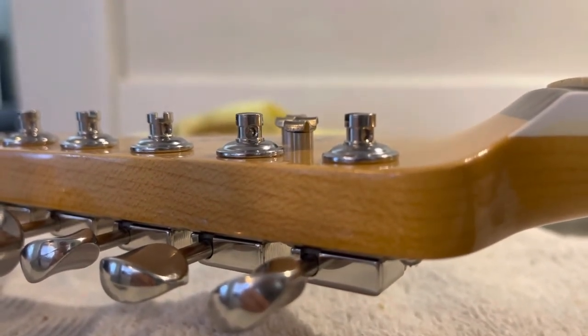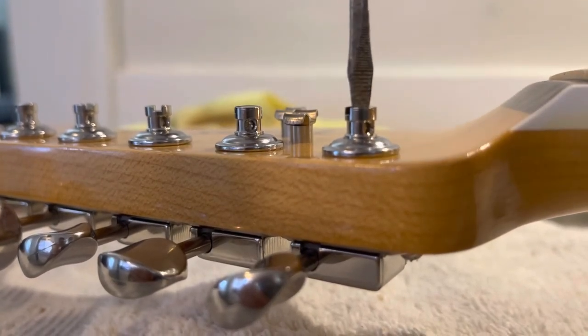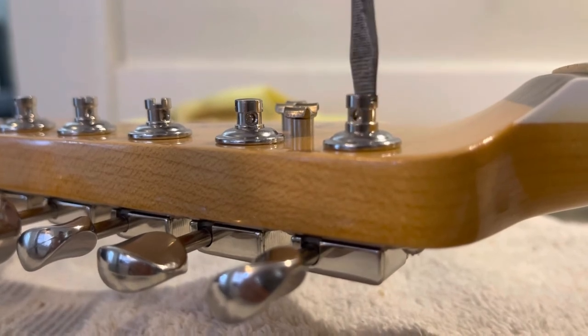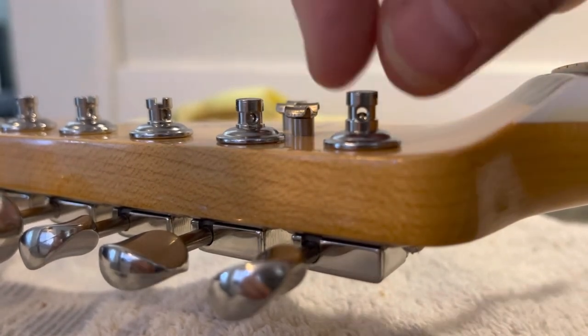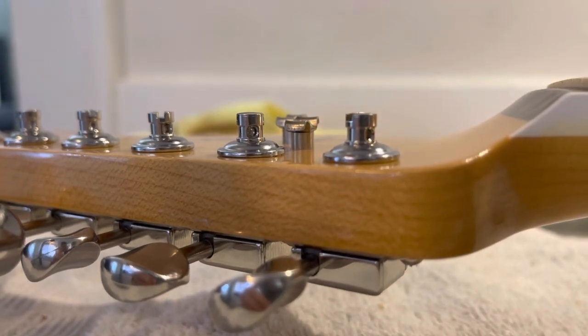Then I figured out that these are not string slots. These are actually a screwdriver slot. And you want to loosen those up. And you'll see that then opens up the hole. You put your string through and you can tighten that back down onto the string and it's locked. There you go.